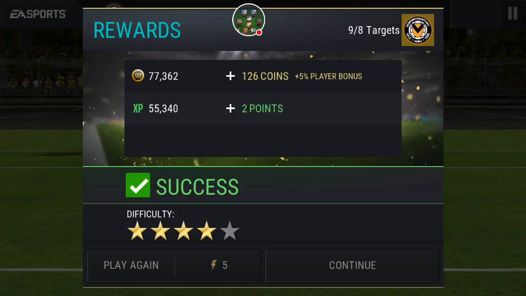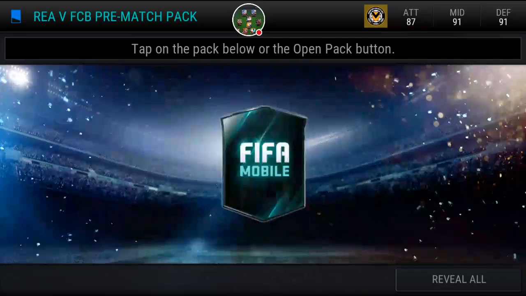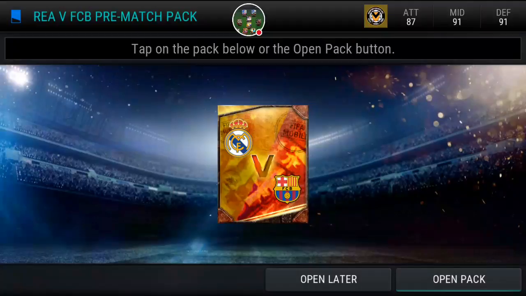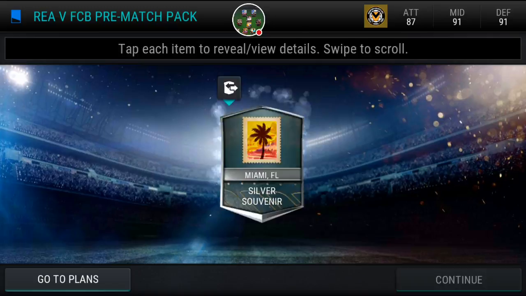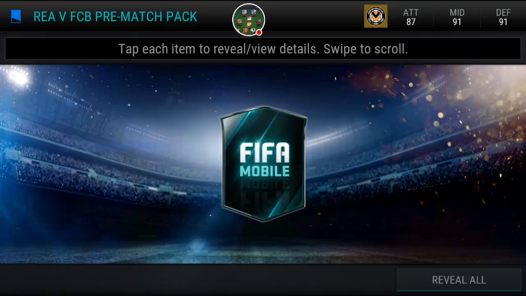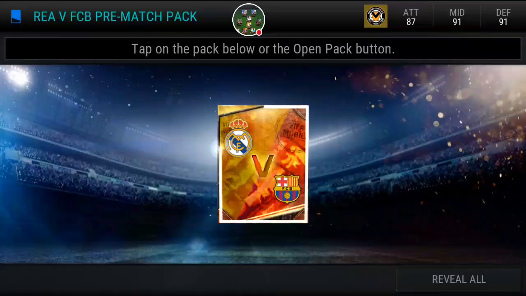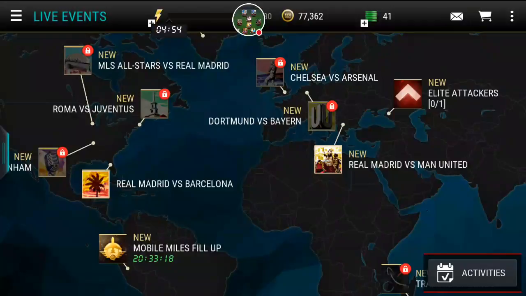Right, that's it, we've got to open these. Look at that mask, that's not too bad. That's another player. Don't want Benzema. More souvenirs. The only souvenirs we've got, I need to get more so we get more of them, because we've got all the cards so far, they're just in the team. Sick of seeing souvenirs.